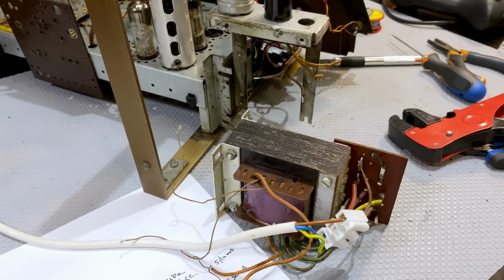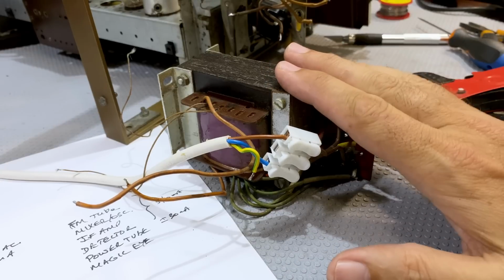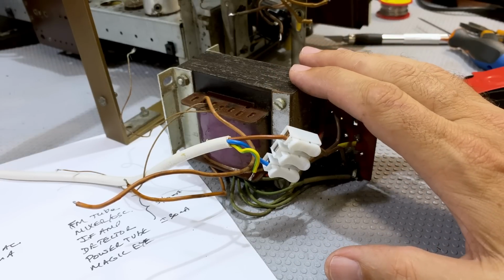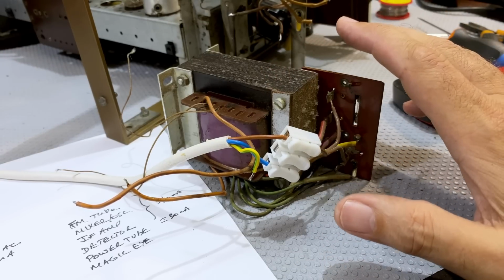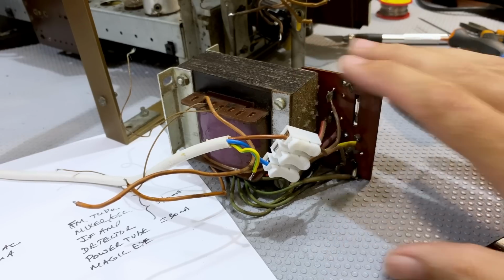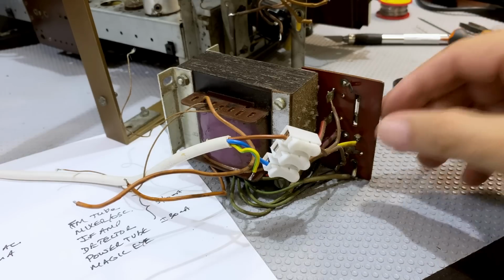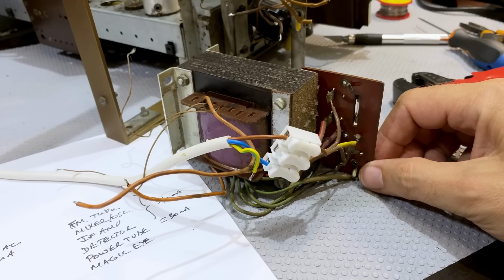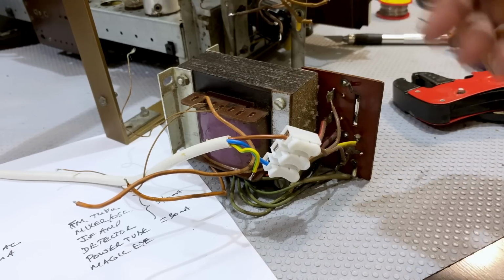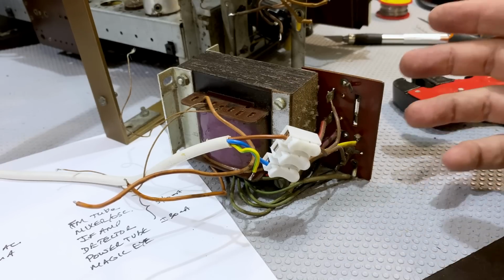If you do have a problem with your transformer, don't necessarily give up. It does not mean that your project is dead. These things are very difficult to find new or even new old stock, but they are very easy to find on old chassis. And there are a lot of old chassis out there that, as sad as it is, just have absolutely no chance of being rejuvenated, either because the chassis itself is all rusted through or the IF transformers are messed up.